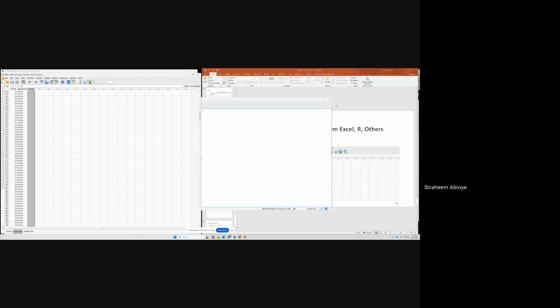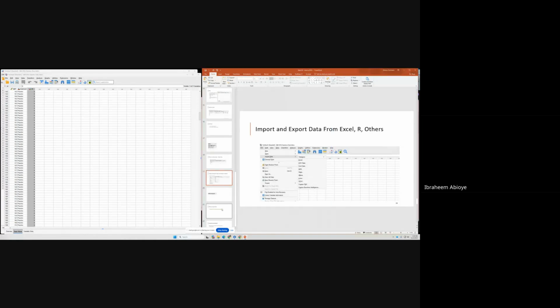And based on the importing that you then did, you can do analysis, right? So as a quick example, we can create descriptive statistics in SPSS.